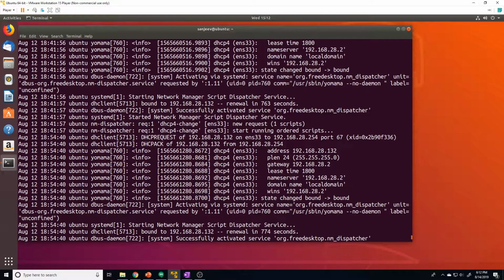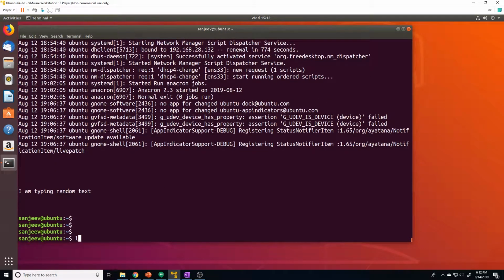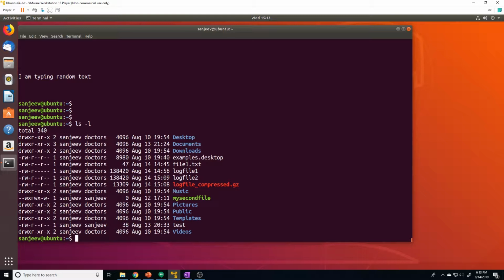But let's say we have a really large file and we want to make sure we compress this as much as possible. We want to use the 9. We want to provide the input of 9 to make sure that we compress it as much as possible. So to do that, let's look at the files that we have on hand. And let's say we have log file 1, okay? And let's say we want to compress that to the absolute max.